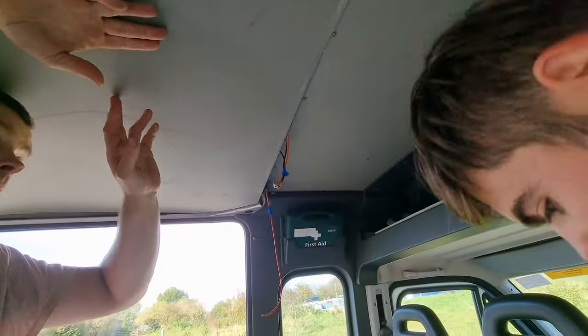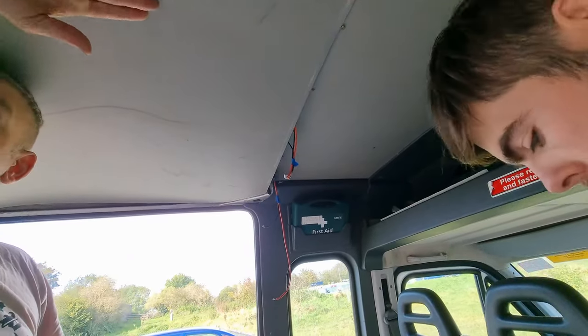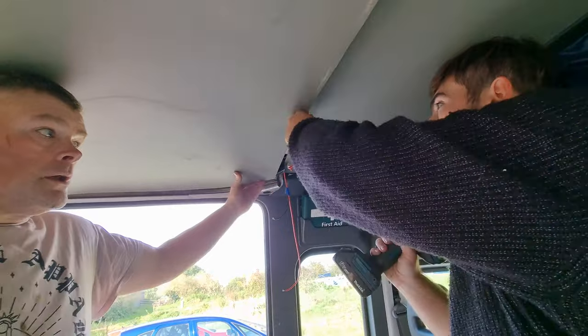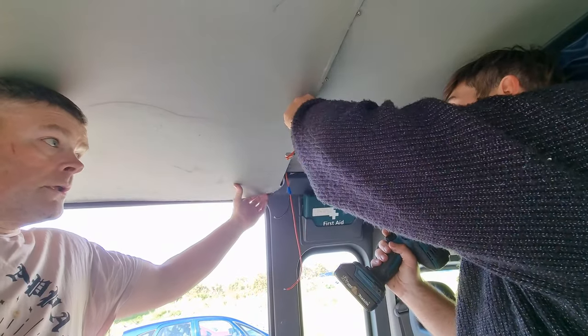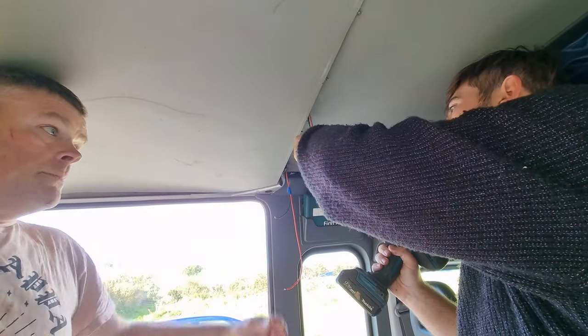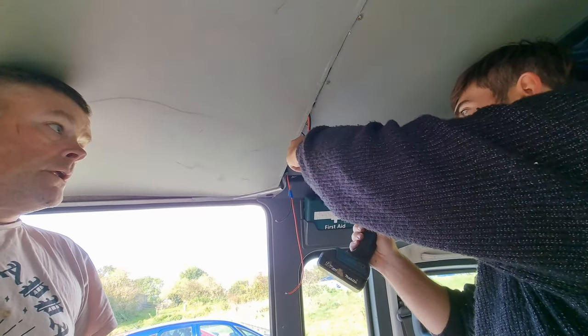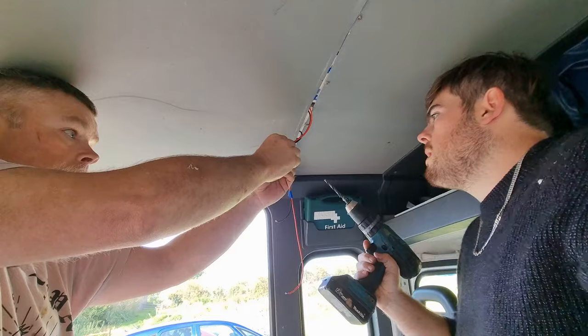Is that enough? Is that it? No. Should be another one up here somewhere. We need a secondary light in the lounge. Yeah, I'll figure that one out. It's a block, don't worry about it. So I just need this red one? No, you need all of that.